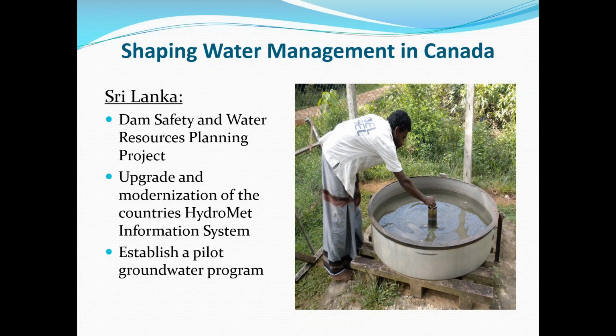One of the aspects of the project that was quite unique was establishing a pilot groundwater program. It was quite interesting in Sri Lanka, is that up until this time, which was 2010 when the project started, there was actually no formal groundwater program in Sri Lanka. So the project looked at setting up a pilot groundwater program. The photo shows one of the typical observers doing evaporation pan reading. This is a manual system that was existing in the country at the start of the project.